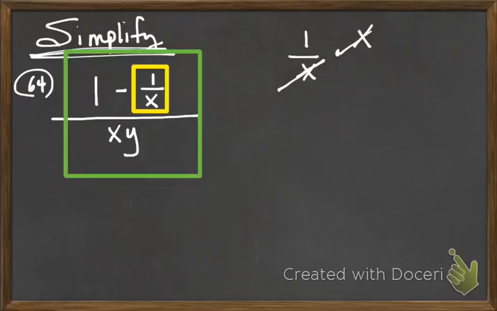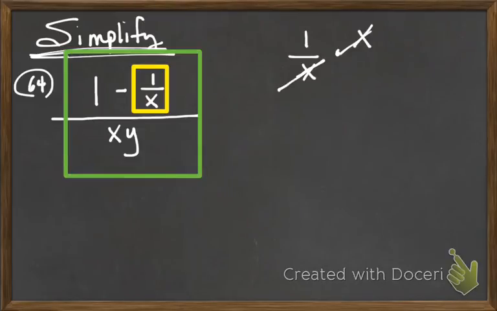So you're going to ask yourself, look at the little fraction. If it were 1 over y, then you would multiply it by y. If it were 1 over 3, then you would multiply it by 3. If it were 1 over 3x, then you would multiply it by 3x. So we want that little fraction to go away, because that's my problem. I have this little fraction in my big fraction, so I want to make that little fraction go away.